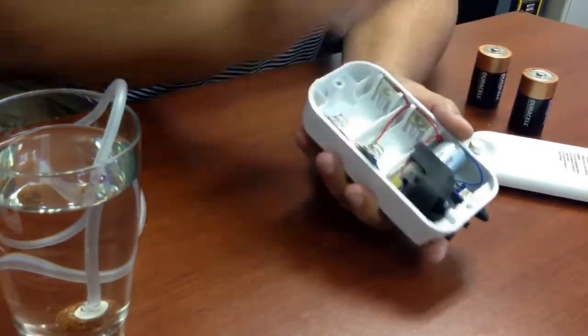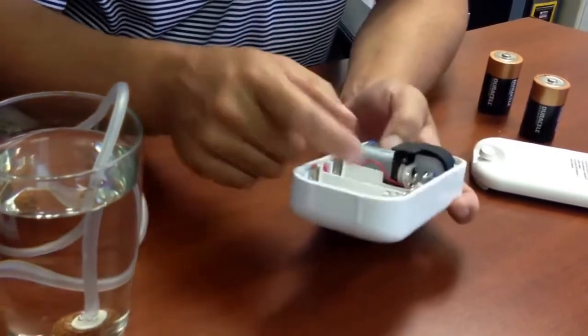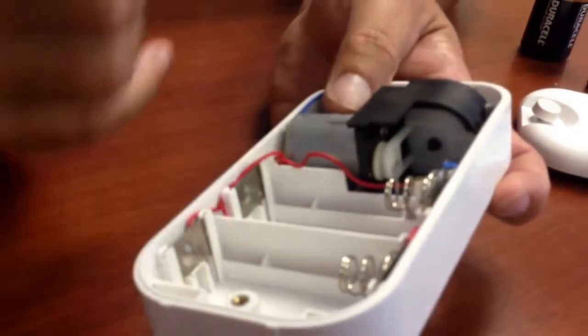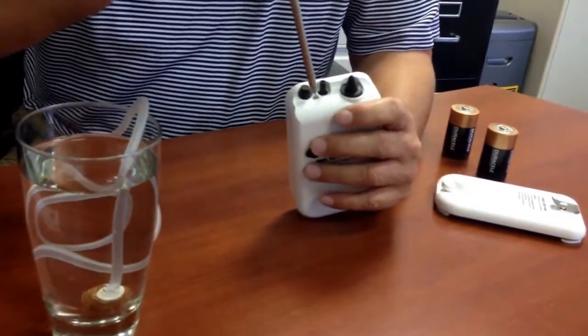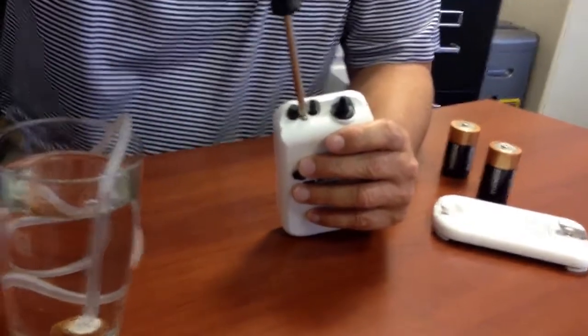By the way, if your pump is not running, the motor's not running, but the battery is in, there's a little wheel here, a little spoked wheel. If you just literally run your finger on that, turn the batteries back on again, and chances are it was just stuck and it will immediately free itself. In order to service the unit, use the medium-sized Phillips screwdriver, loosen both screws on the top.